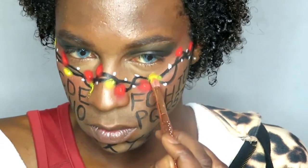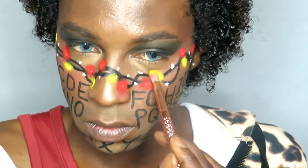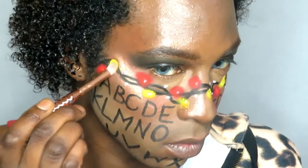As you can see, these light bulbs are kind of dim right now, but I will be adding a white eyeliner on top of those afterwards, once I've got all of my shades that I need to be placed on my face.